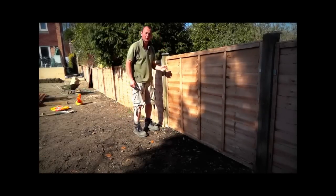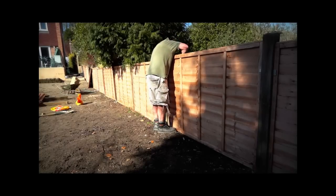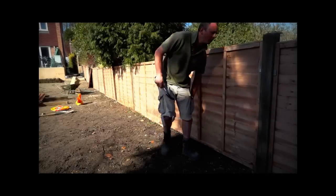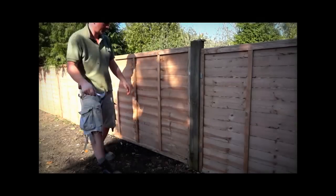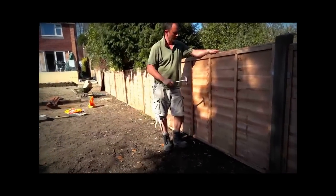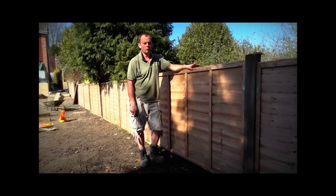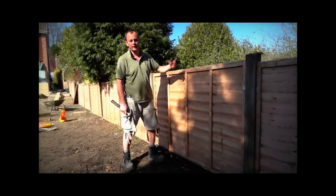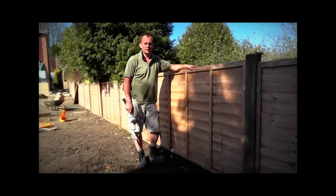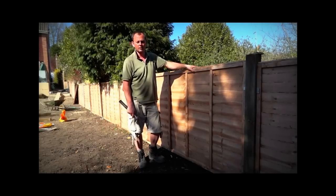You do need to get the nails done on the other side of the bracket to make sure there's no movement. The top ones you can lean over for, but if you need to go around to your neighbours, make sure you get permission first — don't just traipse through. Now, this is the left-hand boundary and this is supposedly the dodgy side of the fence panel. Because it's the left-hand boundary, generally the rule is that this is your fence and therefore your responsibility — but you also tend to get the dodgy side of the panel. When it comes to featherboard panels, you get a better look from the right-hand side. Always make sure that when you're going to change your fence, you check with your neighbours first, just in case they've got animals that can get out.